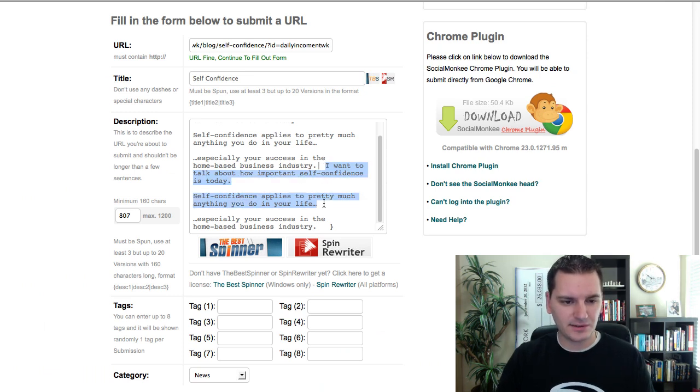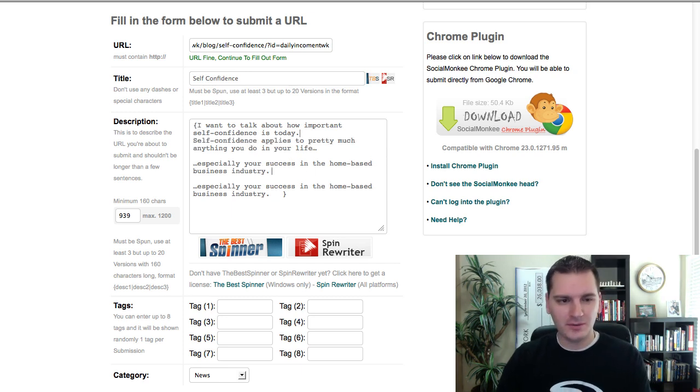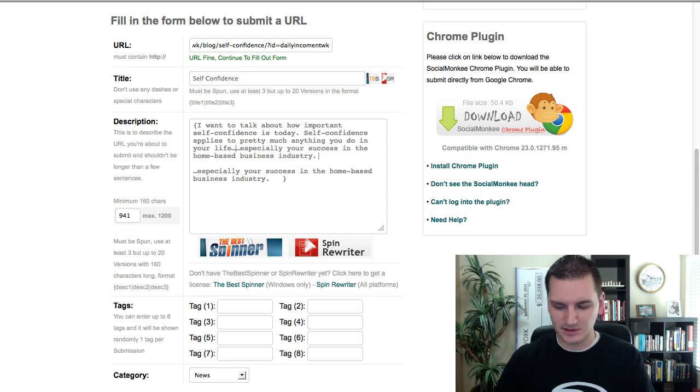Let's see if that works. So there you go. That's one version of a spin copy, and you might not need all these spaces too. I don't know if it'll let you. I never usually have spaces in between, so I'm just going to take those off just in case it doesn't work.